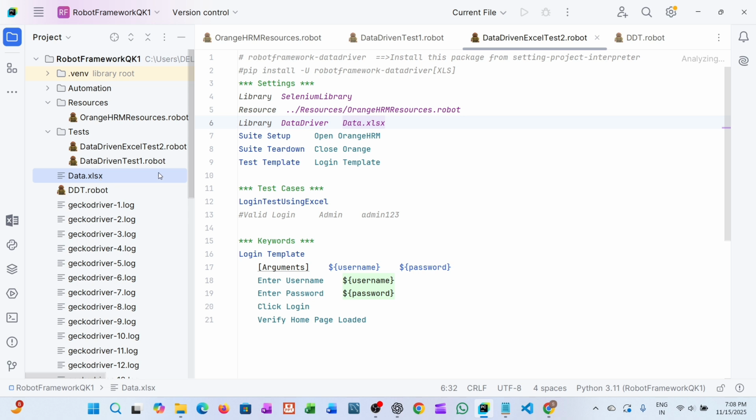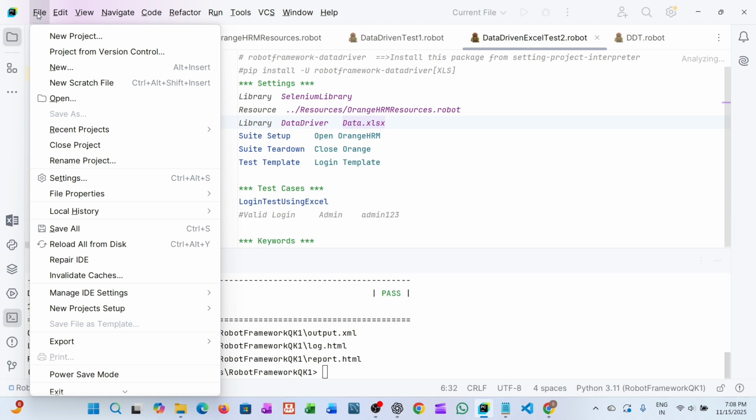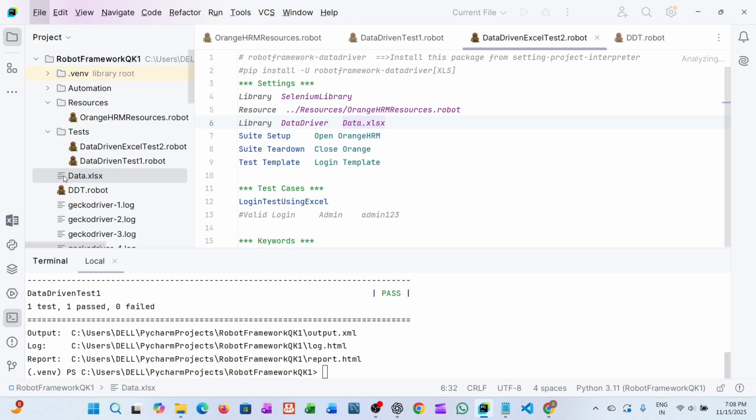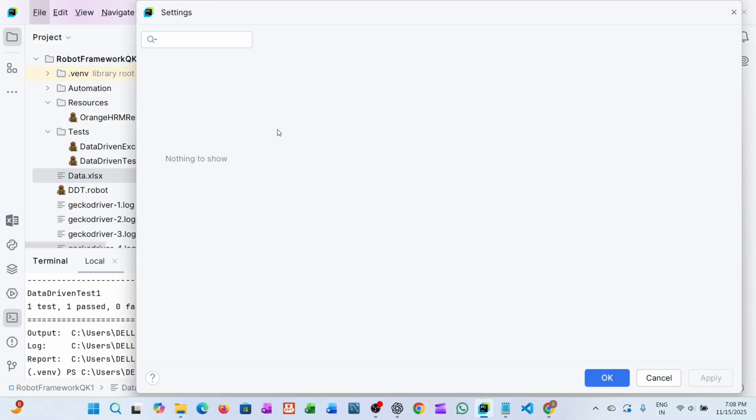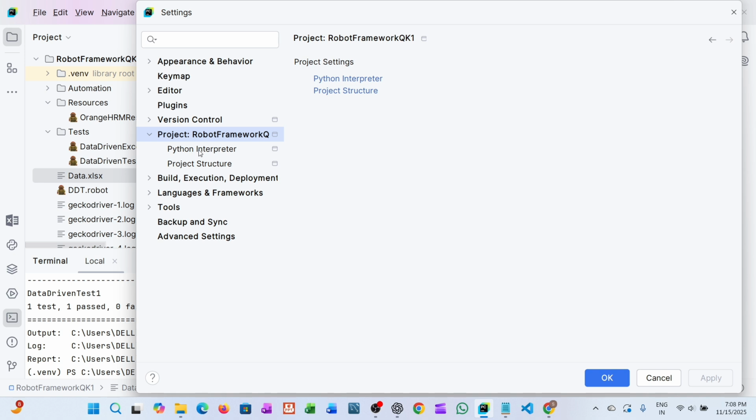Before executing this test script, we should know that we need the Robot Framework DataDriver to use Excel. We need to install Robot Framework DataDriver, also from the terminal. To add the DataDriver, go to File, Settings, then to your project, then Python Interpreter.